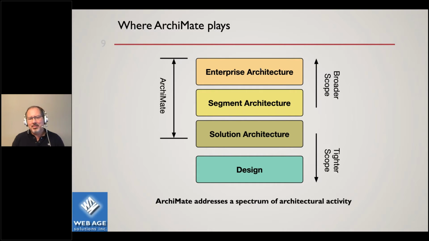Now, there's a really fuzzy line between what's architecture and what's design. We're not going to get into that debate here. But I want to draw the idea that there's a continuum of levels of detail, levels of abstraction that we commonly deal with. And we're going to be playing up in maybe the enterprise space, the segment space, or the solution space, depending on what kind of thing we're trying to describe and what our role is at the time.